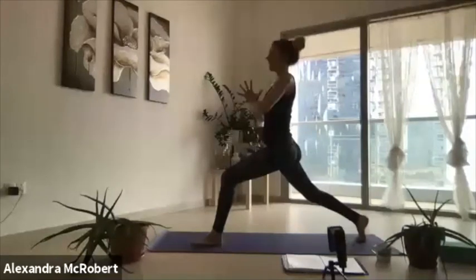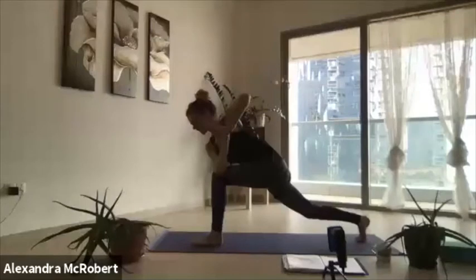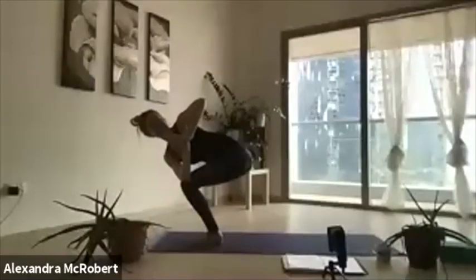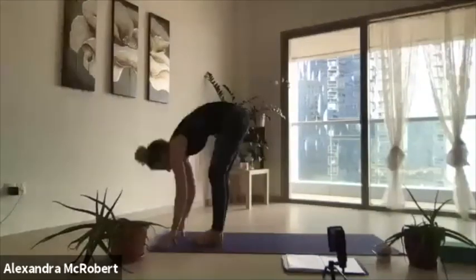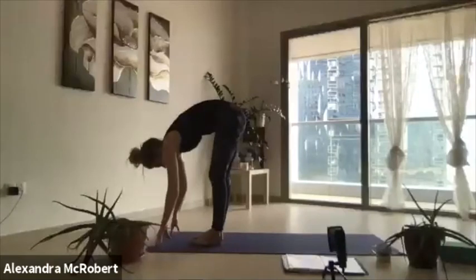Take your big inhale, exhale, twist, and then get some momentum as you step right foot forward, bending through both knees, finding your twisted chair. Nice. 3, 2, 1, unwind, and then fold forward. Take your breath in, and then take your breath out.